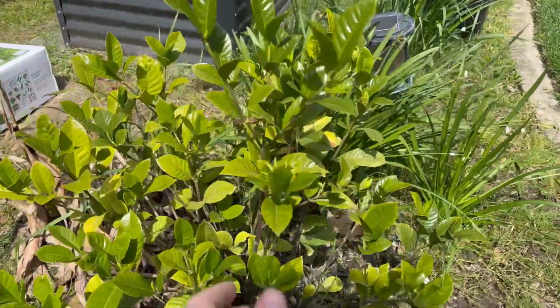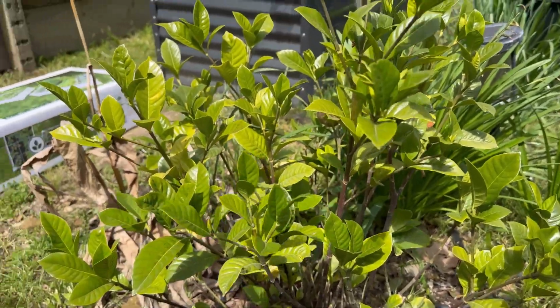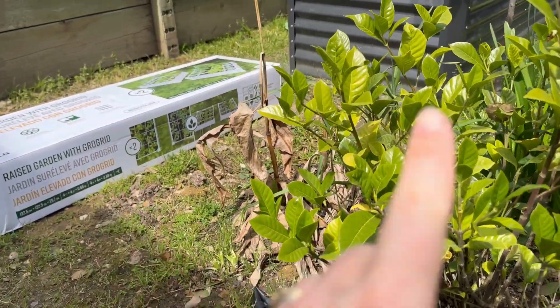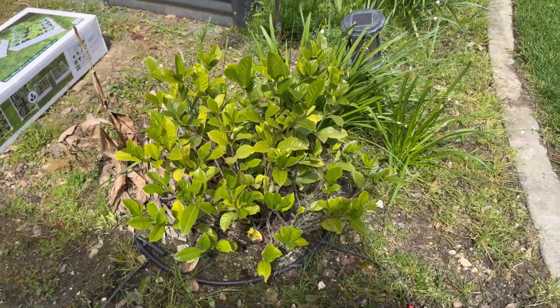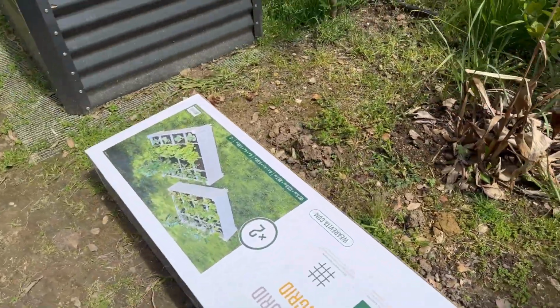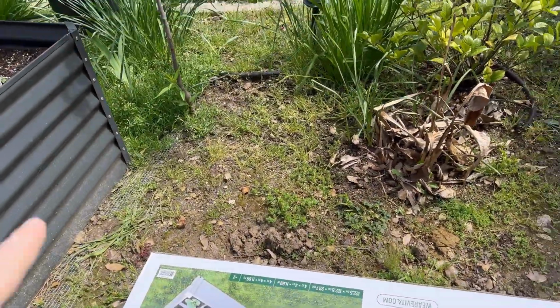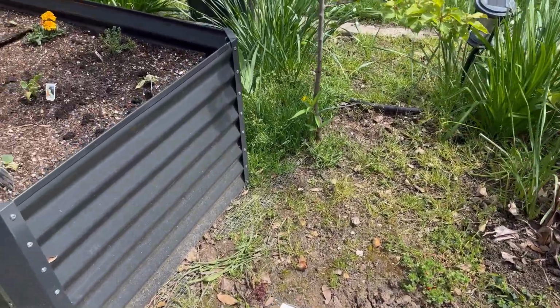So this is camellia that I planted. It wasn't doing well, and I was thinking, because I got a raised bed, another one that I'm gonna put here, so I might move it to another location. And this is the raised bed I got. I got it from Costco, and I want to just do addition here. I know it's a different color, but whatever. I'm gonna figure that out later.